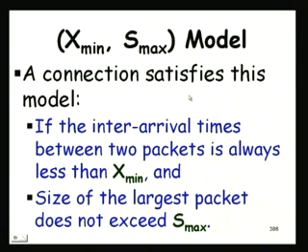So, at no time will the average data transmission exceed Smax by Xmean, but what if the traffic is bursty? It might meet the Smax by Xmean, but at certain times there are spikes and the rest of the time no data. That will also meet the Xmean Smax characterization, but it does not really model the bursty traffic well, right. It is a good model for constant traffic. Now, let us look at the R, T model.